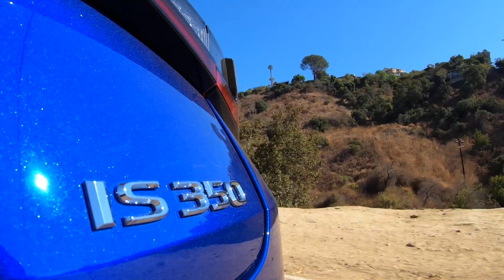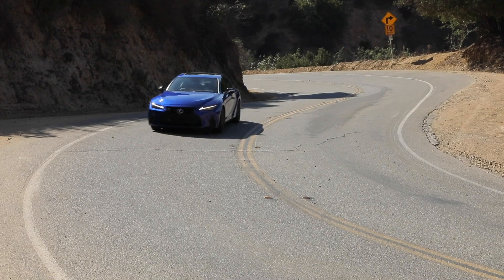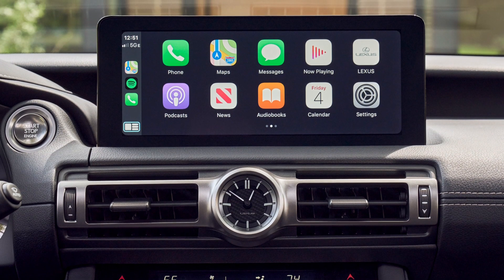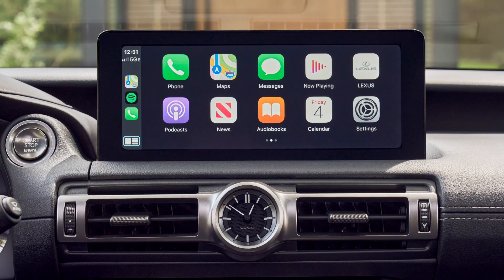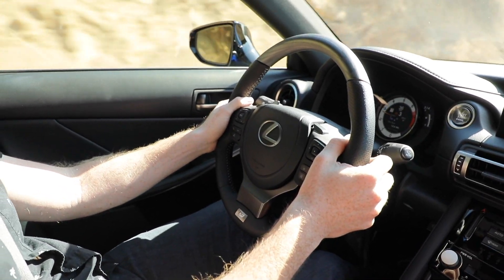A C300 comparable to this will also have a 2.0-liter turbocharged four-cylinder engine and return better fuel economy, but be less potent in acceleration and, in my opinion, feel a bit less refined. With this revised 2021 IS, Lexus has really done quite a lot to make this thing more attractive to buyers, both visually and in terms of substance. The fact that it finally has Android Auto and Apple CarPlay is definitely a benefit, as is the addition of performance goodies like this F Sport package — the way it's configured, it's a great driving car.